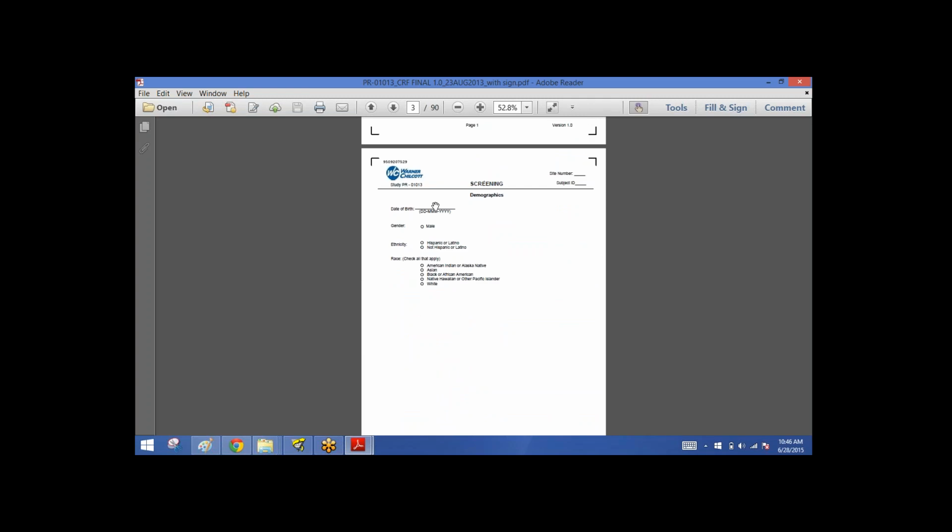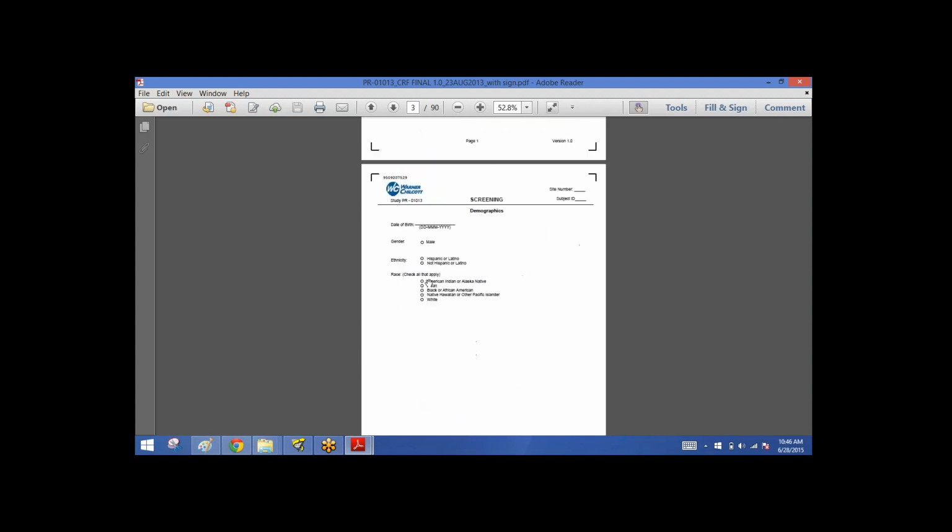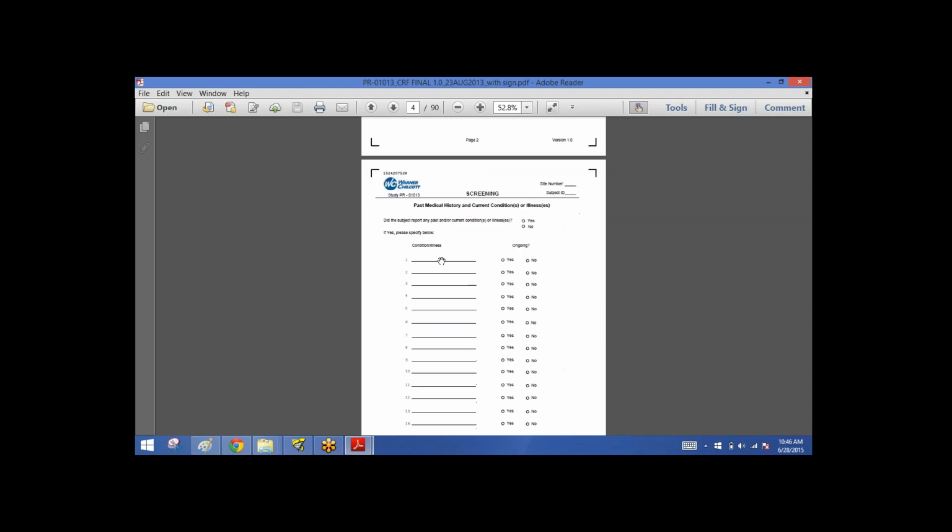Once that is done, screening. In the screening, what do they collect? Date of birth, what was the date of birth of the patient, and the gender. This is a male drug, so our CRF is designed in such a way that we only have male. Sometimes they will have both male and female. Whichever gender applies, they will tick that column in the CRF page. Once gender is collected, their ethnicity and race are collected, and the date and time on which the screening is done.